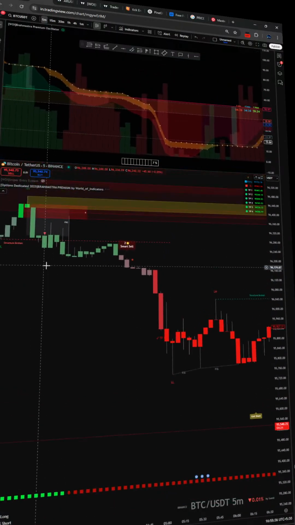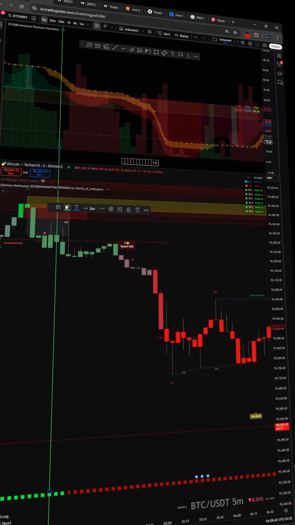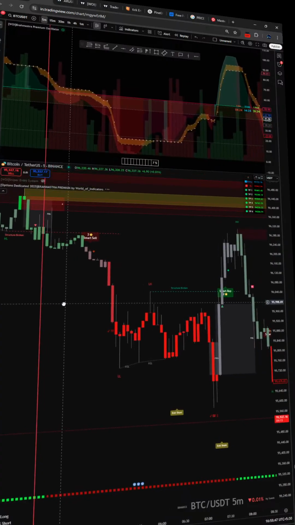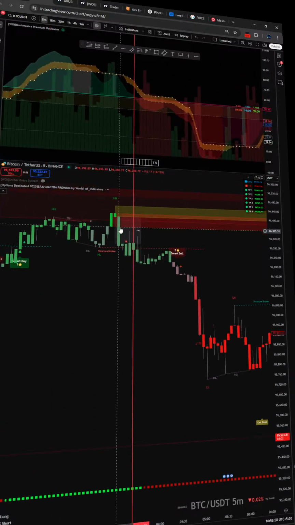Here you can also see the signal is confirmed, and we got a sell signal here. So you can plan a sell trade before getting the signal. When people are trying to enter the trade, you have already exited your trade. Okay, with confidence, you got the fair value gap, you got the order block, you got rejection from the fair value gap, and boom, structure broken, and you are ready to go.